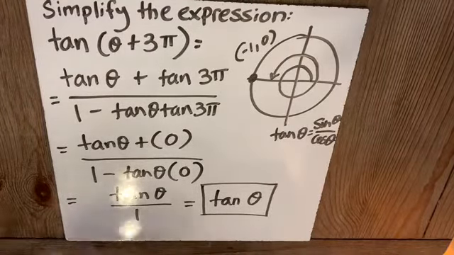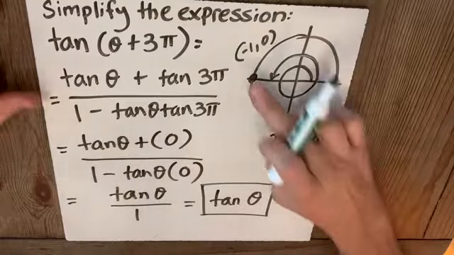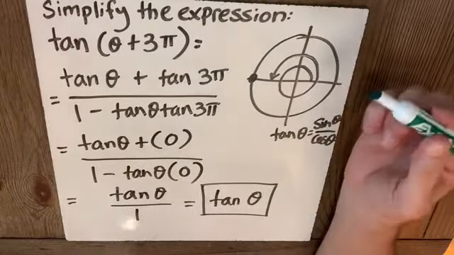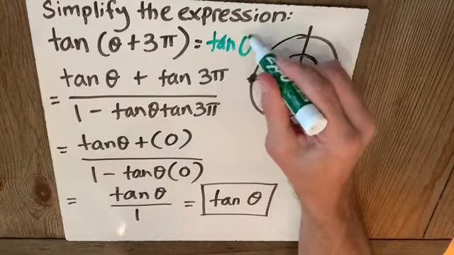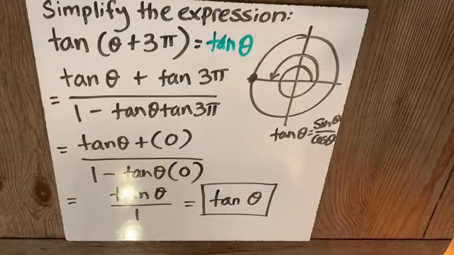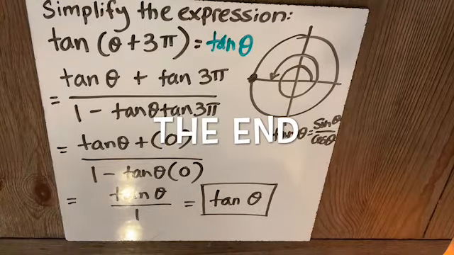Now, if this were a proof, I would have started with this up here. I would have said prove that tangent of θ plus 3π is equal to tangent of θ. Not obvious when you first start, but here it is. It's pretty simple now.